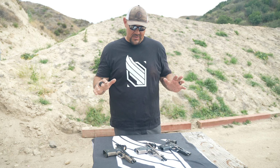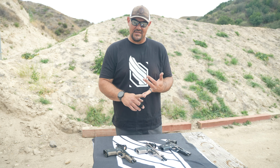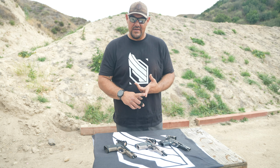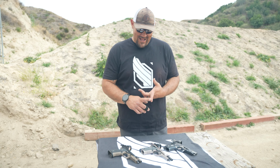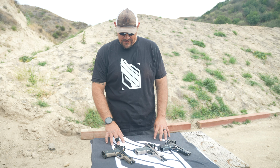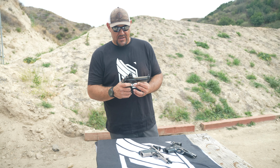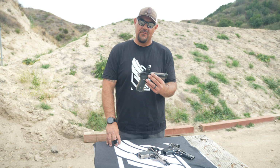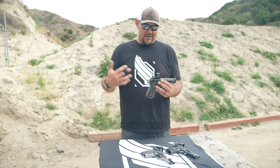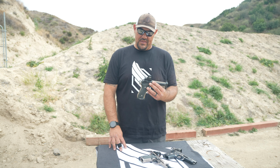I've had no issues with it in any of my AIWB holsters, whether that's the Tier 1 MSP, the Tier 1 Axis Elite, the Dark Star holster, or even running some of the older Alpha Kydex ones or Alpha Bravo ones that I had as I try on some of those. I have had no problems carrying this dot. I know some people worry about the size and the form of it, that it would print. Yes, I get it. I'm a bigger guy. I also carry a full-size gun, but I've had no printing issues with these either.